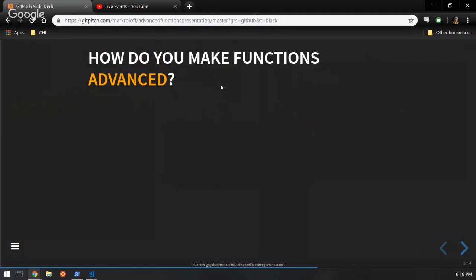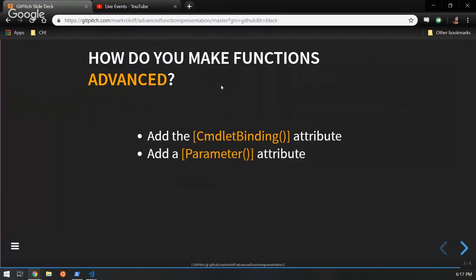So, ideally, to start getting into the nicer features, we need to make it advanced. How do we make a function advanced? You've got 2 ways to do it. You can add a CmdletBinding attribute right up at the top of your function body. Or, optionally, you can add the Parameter attribute to any of the parameters that you're working with, and that will also bump it up to an advanced function.